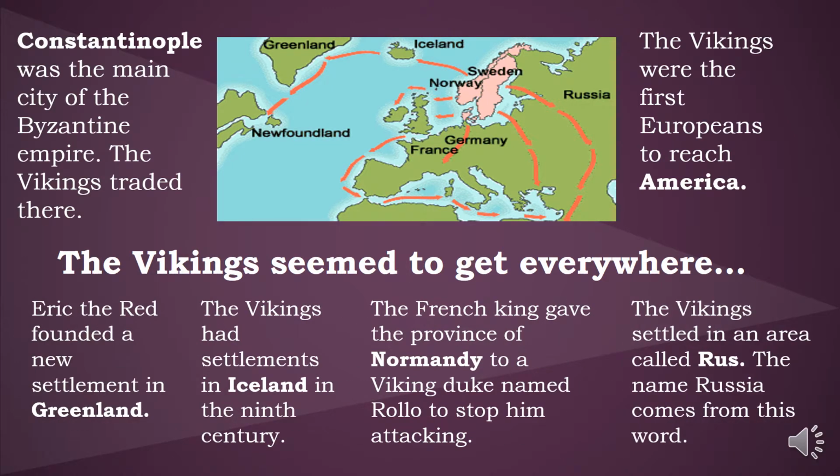And then we see the Vikings settling in the area that we know as Russia today, and they're going to call it Rus. That's the name they're going to give to that land when they land there. So I told you earlier that Russia got its name from the Vikings. And when we look at the influence that the Norse and the Vikings have, we can see the geographic impact very definitely.